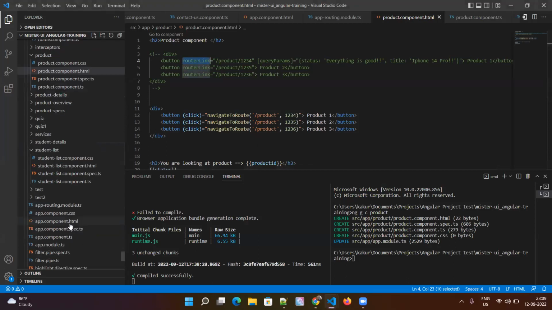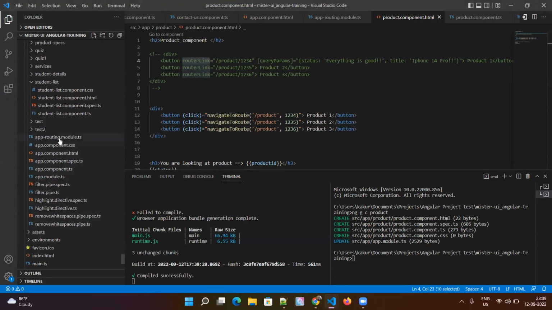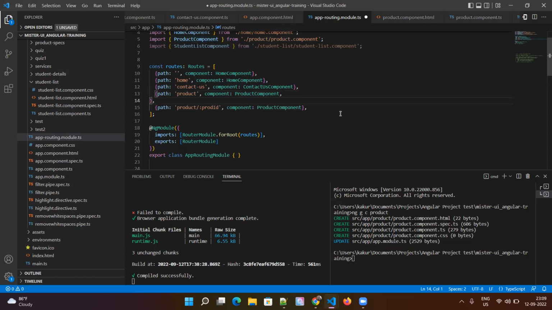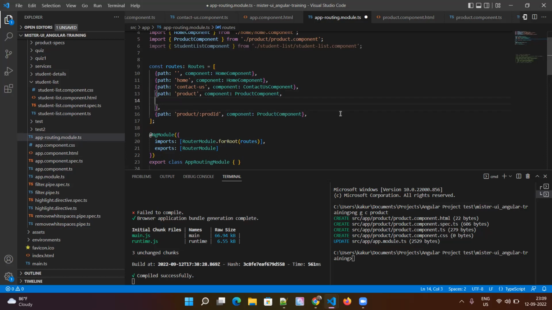Here we saw the product example is straightforward and simple, but in case you want to use it, because the path is same, right? Here and here the prefix is same, so in those cases we can use the children object or children routes inside this product route itself. So I can move this to here.